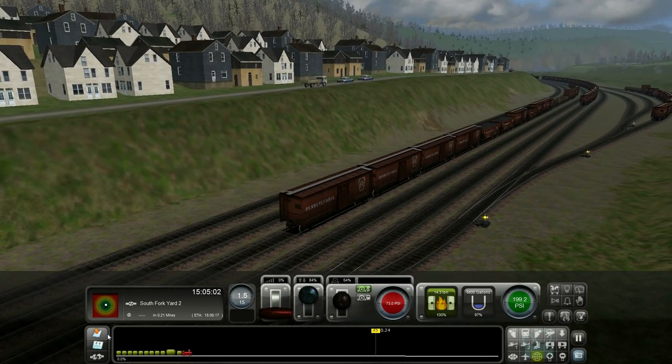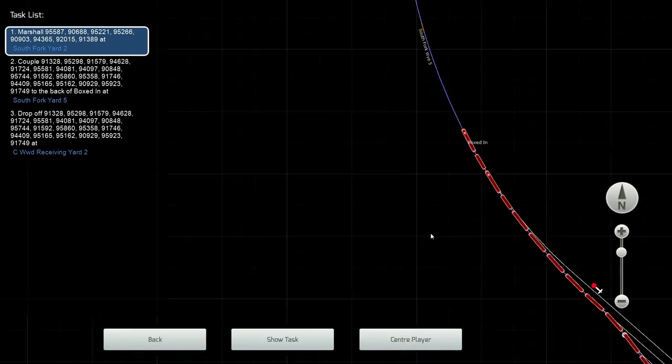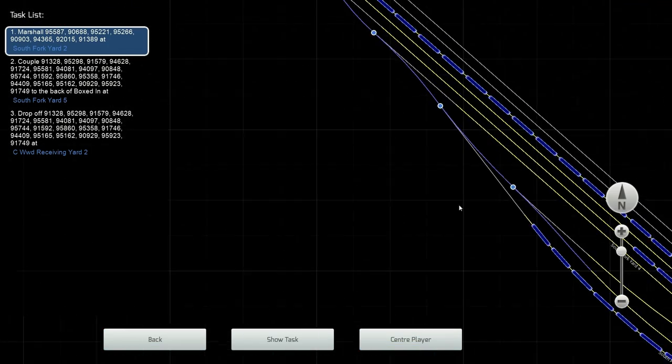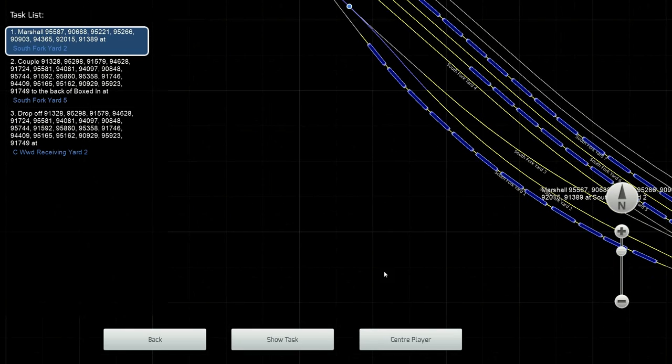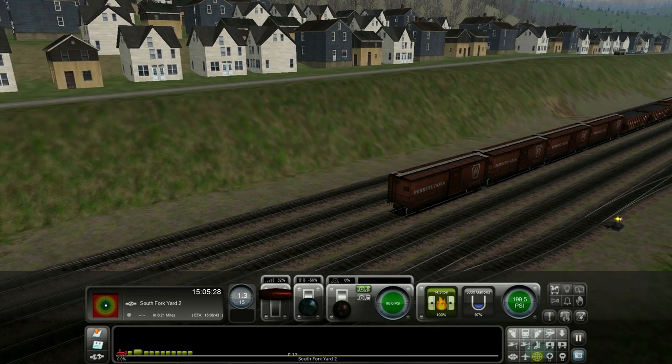Okay, so that should get us right up to the one we want. Yes, it looks good. Okay, so put the reverser on, the brakes off. Get her backing up.